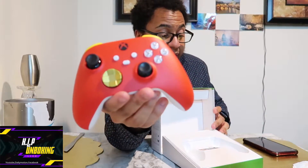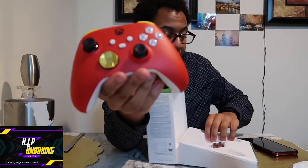Within KLP Entertainment we own five studios, and I want to get five other controllers representing the different studio logos. This is the KLP Entertainment logo controller, but I want to buy another one that's all yellow for my marketing firm Kennedy Lucas and Associates — they just got their logo done with an orange design. I'm super impressed with how this controller came out, and I'm definitely keeping the box.